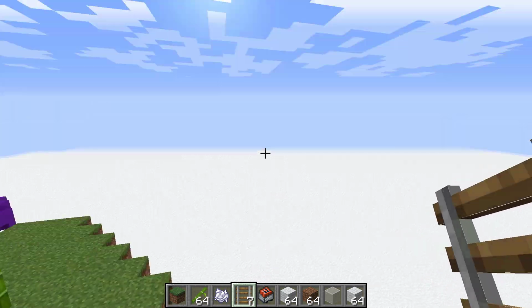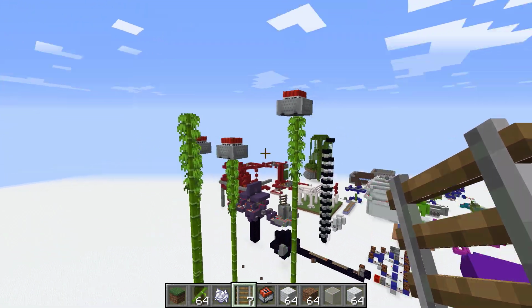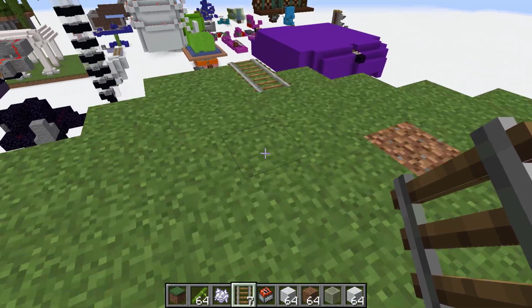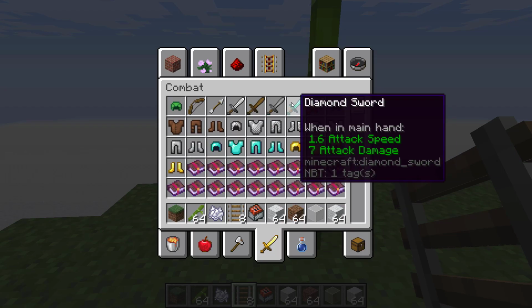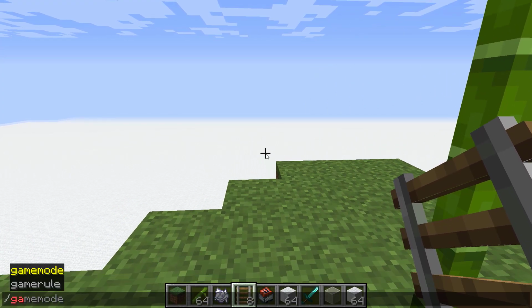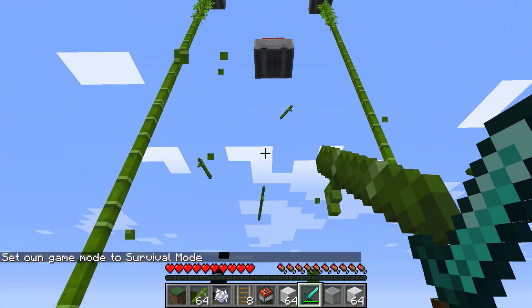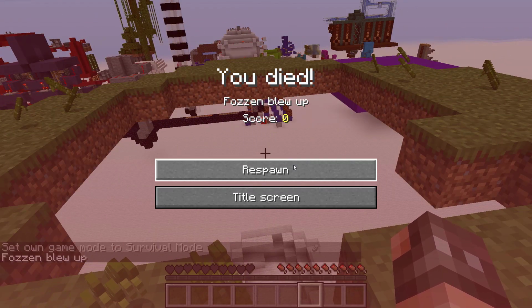Oh, I forgot one. What we're going to be doing is, in the FozzenCraft server, we're going to be putting TNT on really tall bamboo near lgrimard's base. Because here's the beauty of it. If I give myself a diamond sword, and then I just go... Oh, can't spell game mode. So if I go into survival mode, I'm coming along, right? I'm just chopping these down.